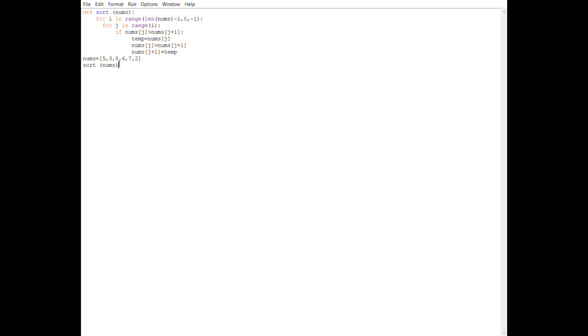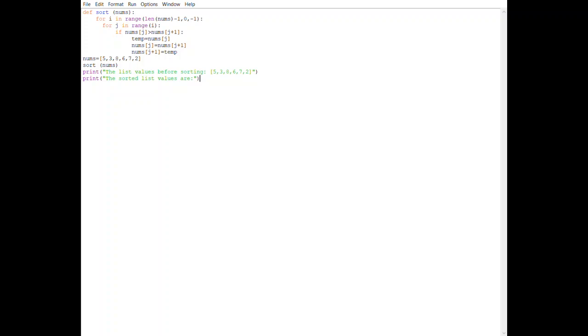So now the next step is that we have to print the value. Before printing, we'll make a small option like this: print the list values before sorting. So we want to know what are the values before sorting, and we have to see after the sorting how the list is arranged.